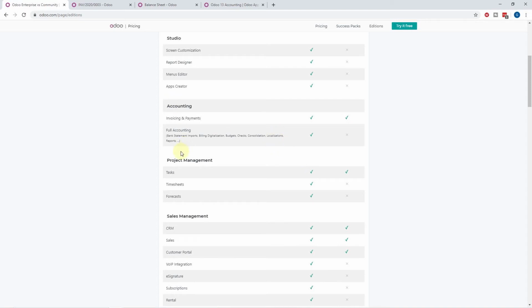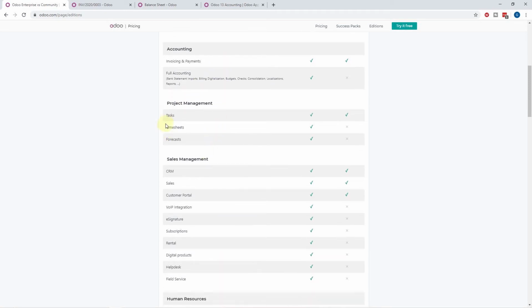Once we get past accounting, a lot of the apps are either something you need or you don't, or there's some really specific functionality in an app that you may or may not need. I'd say that accounting is certainly the biggest; if that's something you need, you might really want to consider Enterprise.